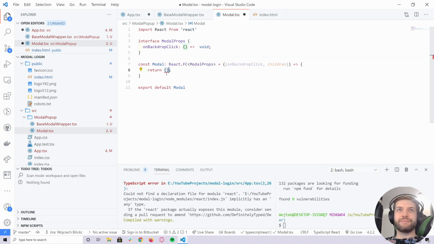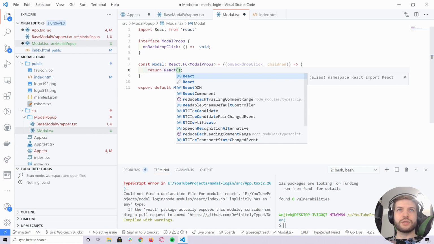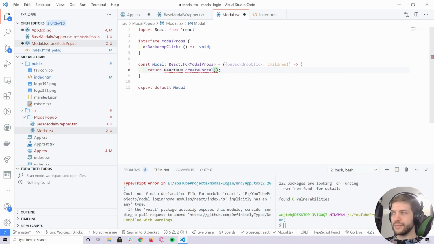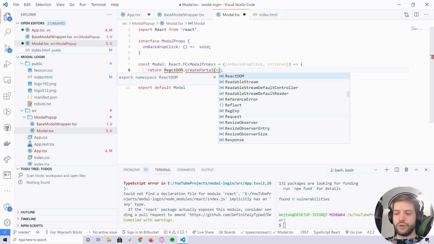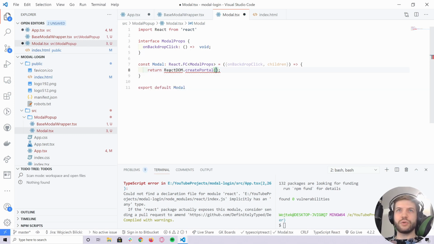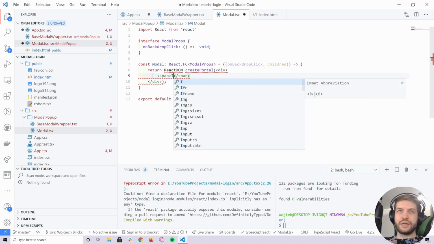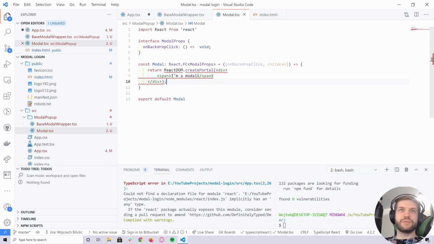So instead of just returning something here, right, we need to specifically call ReactDOM.createPortal. And here, for now, we'll just use a div, and maybe say something like, I don't know, I'm a modal.